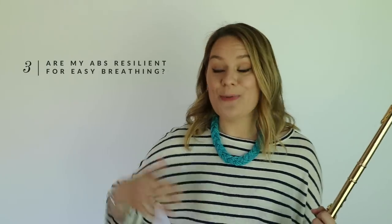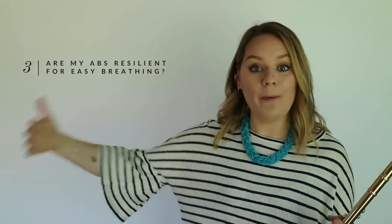And that's where we start to feel like we're gonna keel over by the end and we're just running out as we go. I'm only going to feel more and more pressurized, and then I'm gonna run out of air more. So I have to keep my abs free so that I am resilient enough to go between the pulse, and I won't run out of air as easily because I'm not squeezing and falling over. So now here's my airstream if I'm really focused on keeping my abs soft and resilient, letting them release.